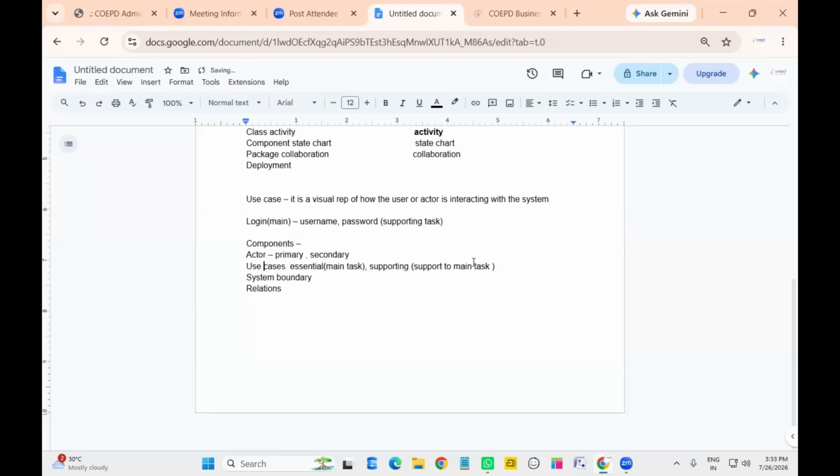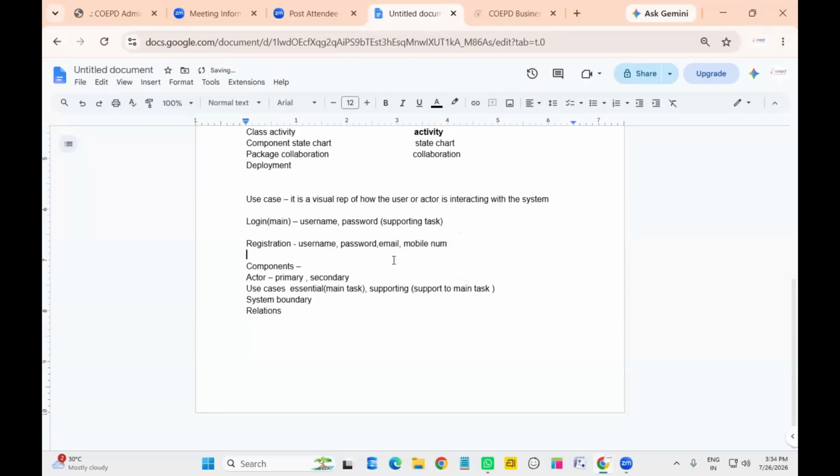Okay, right? So here I will give one assignment. Registration is there, and here, which are the main task and which are the supporting tasks, can you tell me in this?